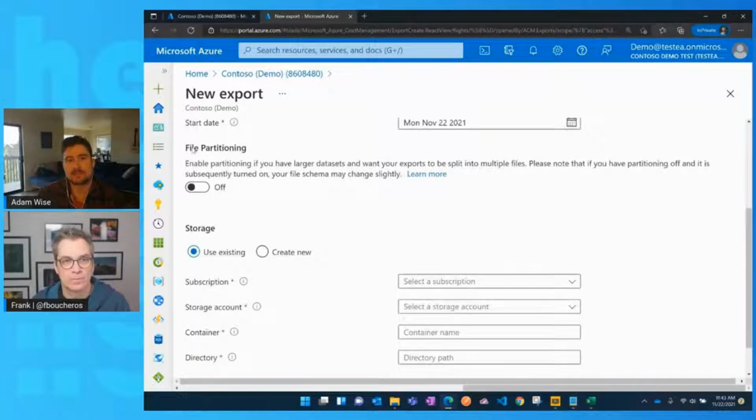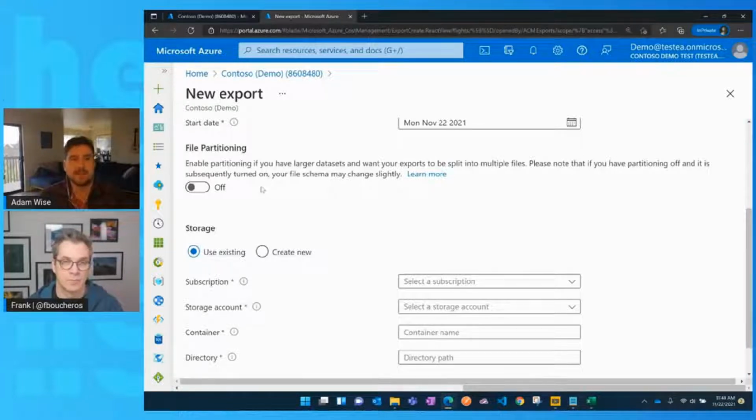And then we've got this other option here. This is specifically for larger organizations. If you've got a ton of cost data, this file can actually get extremely large. The grain that it's at is you will get a row for each resource that you have that's accruing cost and each meter on that resource. So the grain is actually per meter per resource per day. You will get a line item in that file that gets produced. So if you've got a huge number of resources, this file can get extremely large.